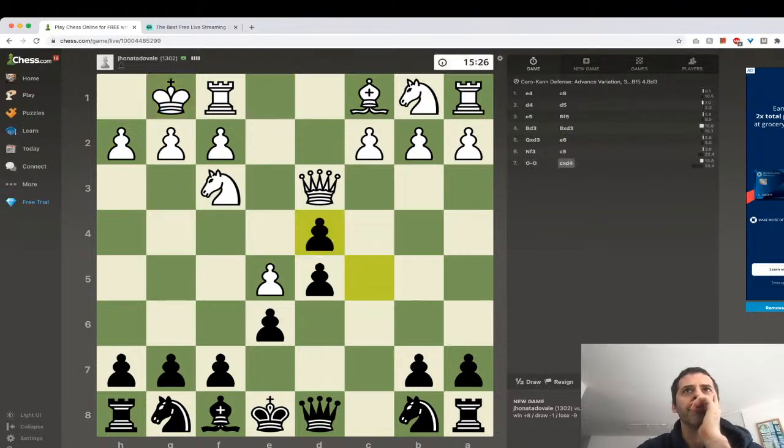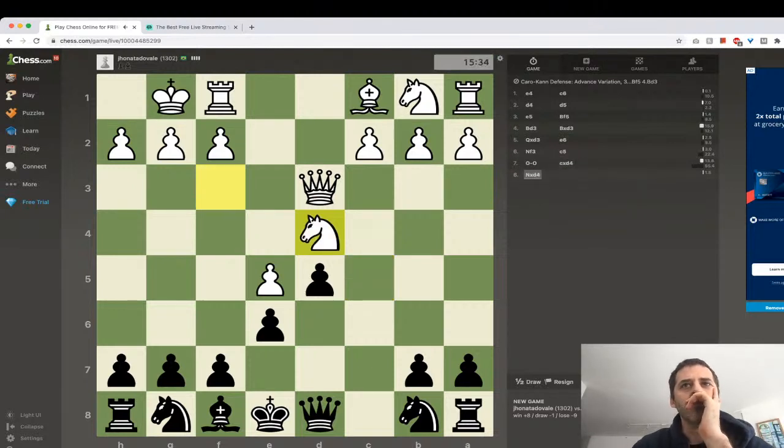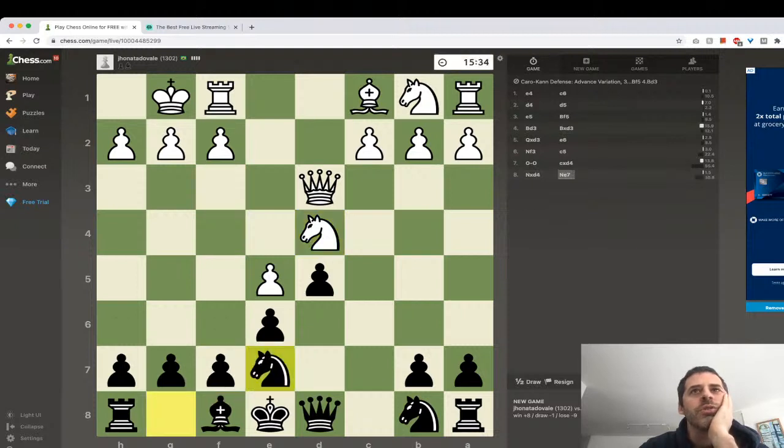Well, let's just take his pawn. And I mean, I guess just keep developing. He's threatening the queen here. So probably I'd like to advance. I'd like to not block my bishop in, but I do need to protect this square. Because if I do something like taking the bishop out, yeah, I don't think I have much of a choice here.